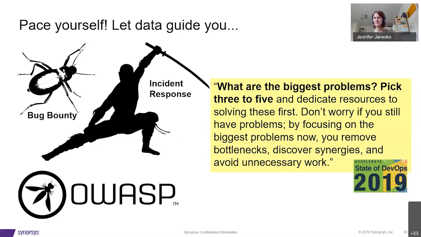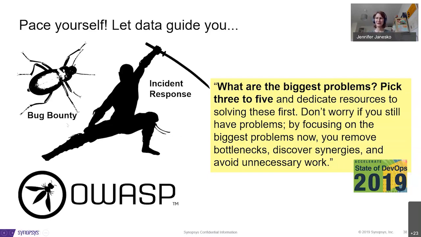I would say the same thing about security issues. Go to your incident response team, go to your bug bounty team, and figure out the top 5 things that are problematic that they continuously see. They're going to tell you, and then you can go and see, am I contributing to the problem? If you are, fix those things first, and then go to the next thing. But really focus in and fix. Don't try to do everything at one time. Do something small, give value to the business, do it well.